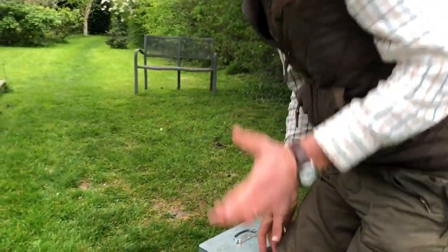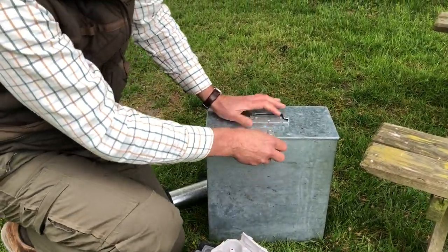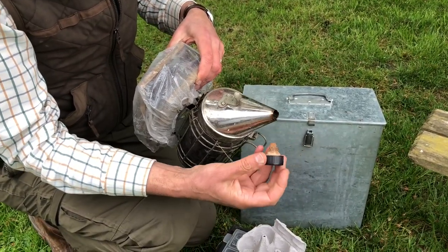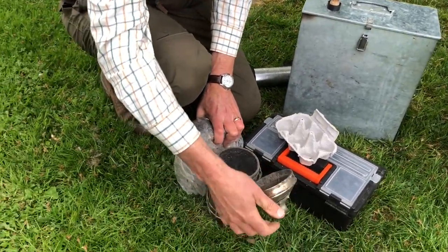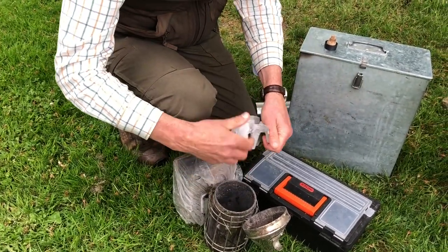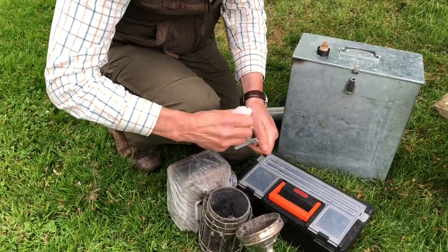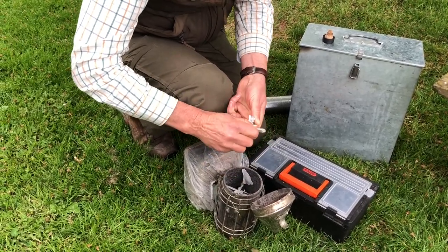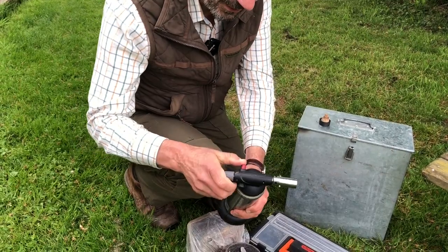So if you want to come over here, we're going to go and actually light our smoker. I've always got a cork in the end of the smoker — when I've put it out it just cuts off the oxygen supply and means it goes out quicker. To start the smoker I want to get a really good fire going in the bottom, and I use egg boxes. I tear up my egg boxes and put them in the bottom of the smoker. We eat quite a few eggs so I've always got plenty of egg boxes around, and you do want to get a decent fire going in the bottom. Now if I were a proper beekeeper I'd use a lighted taper, but I'm going to use a blowtorch — I much prefer the blowtorch.